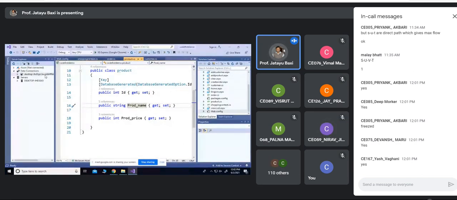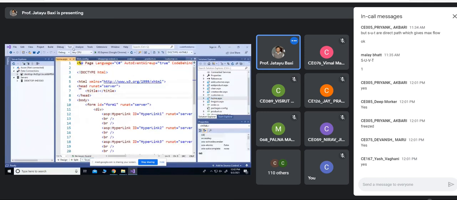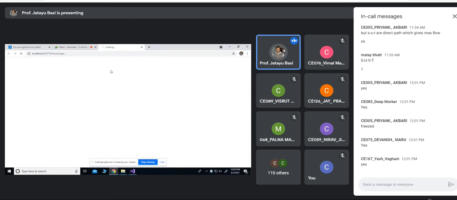You can see that now I created the database, and now I'll show you the home page. So remember, if you run your project, then the database will not be created. You need to run a specific page which actually contains the code to do some data manipulation task like CRUD operations, right? So if I run this page like this, nothing will happen.